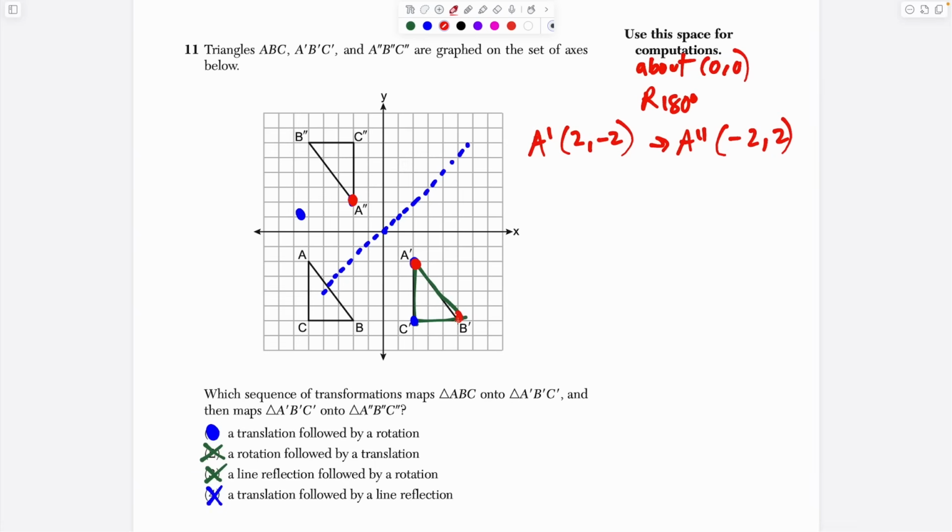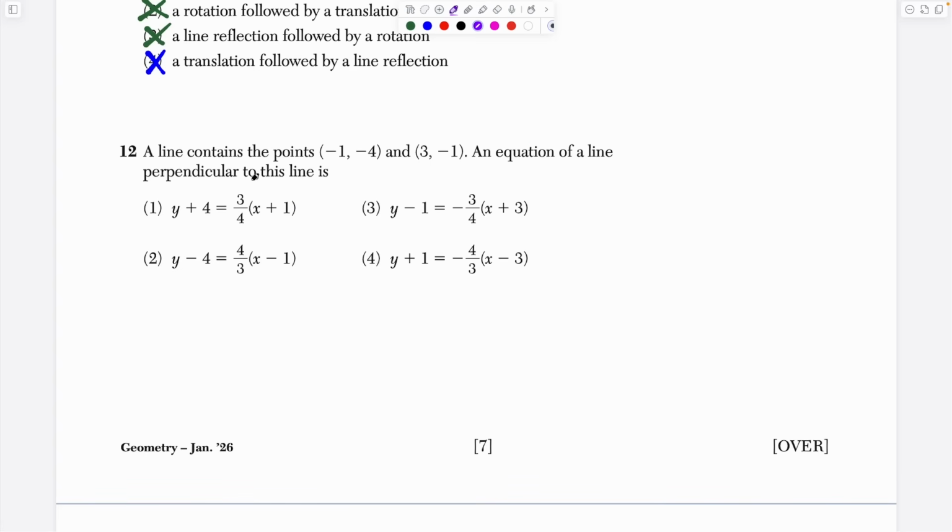If I look at the point over here, B prime, so that's over 1, 2, 3, 4, 5, and down 1, 2, 3, 4, 5, 6. So B prime is at (5, -6). That would send us to B double prime, located at (-5, 6). And if I go to the left 1, 2, 3, 4, 5, up 1, 2, 3, 4, 5, 6, you see how this transformation rule, rotating 180 degrees, is working, and it will also work to send C prime to C double prime. So definitely choice 1.